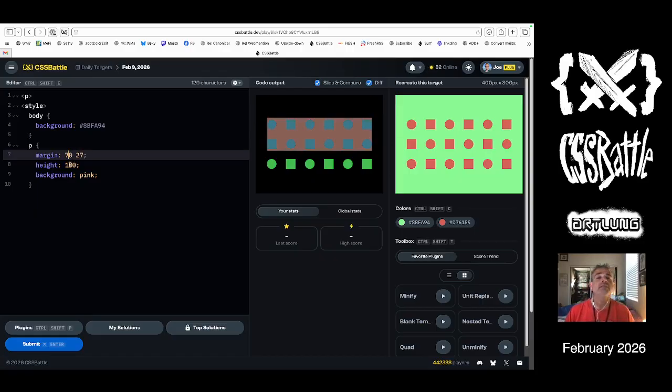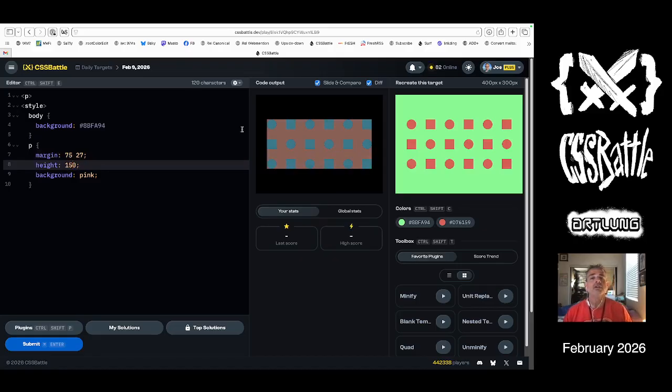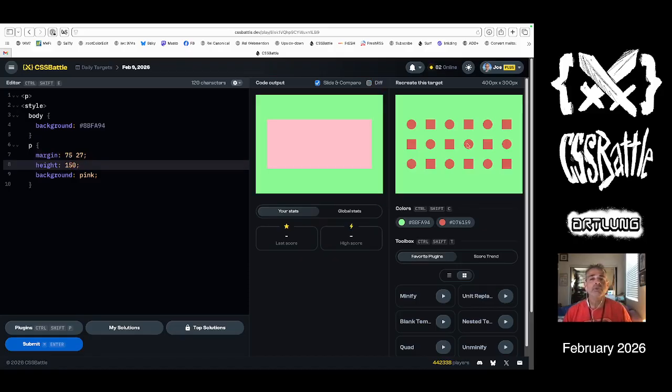And then the height is 72, 75. So 75, 27 is our margin. All right, this is what we created.